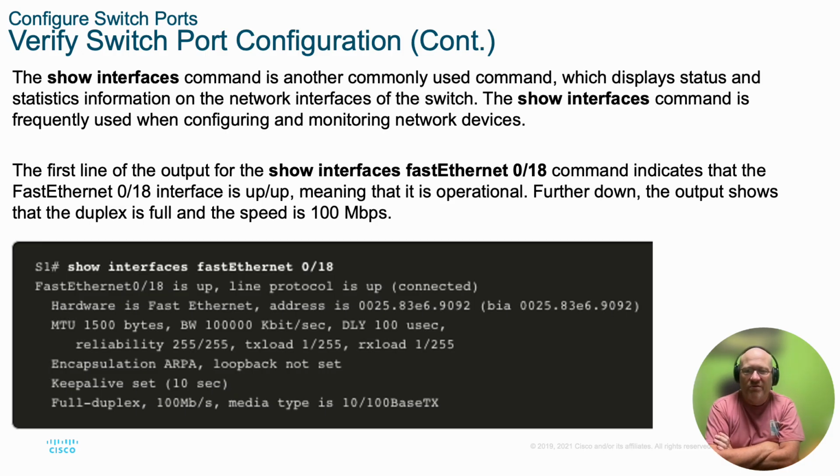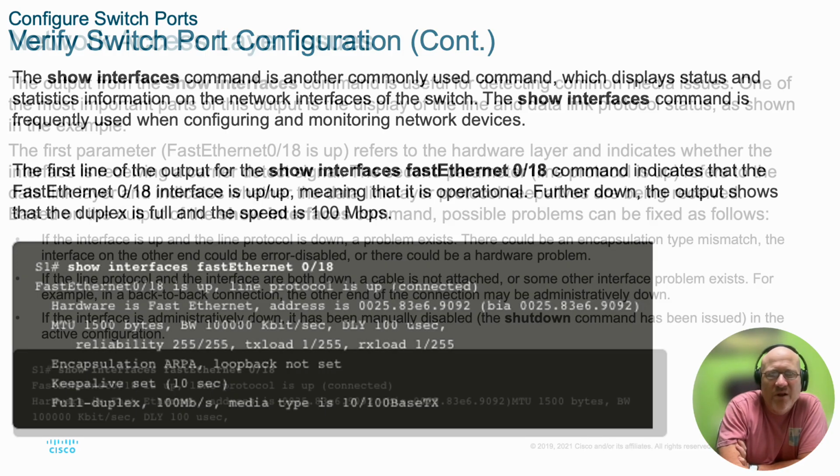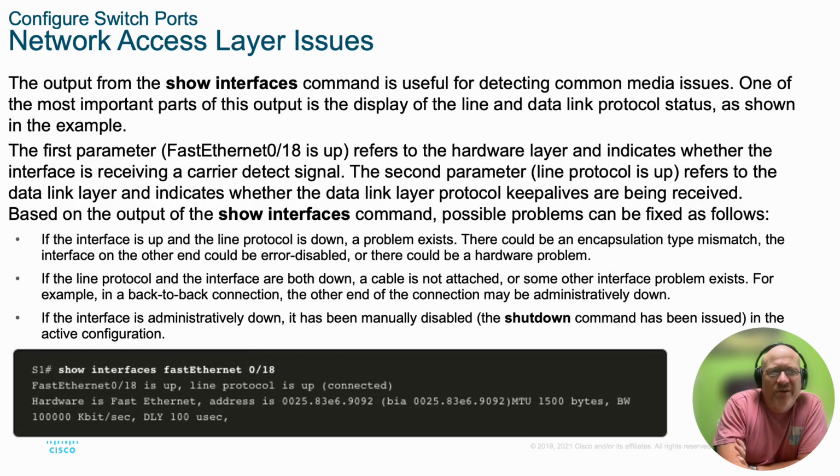So often I get students saying, but it's not working. And I go, well, let's check the cable, let's check the layer 1 issue, and let's check the layer 0 issue. Is there power? Okay, and if the cable and power are okay, then let's have a look. What have we done to the device to see if we've caused any problems to it as well. And yeah, access layer, we need to show the interface to see if the line is attached, if there's a power problem, if there's a connection.